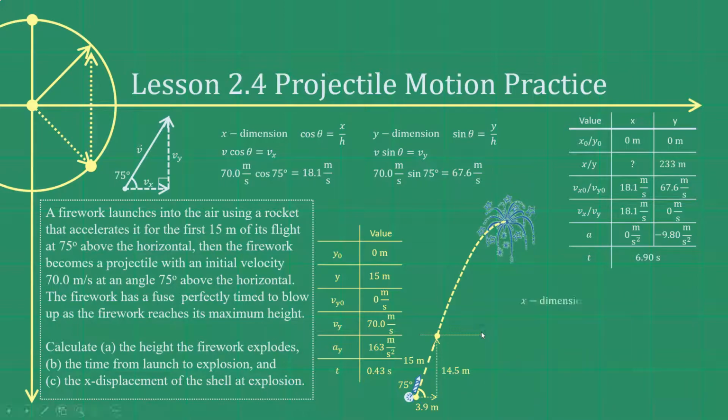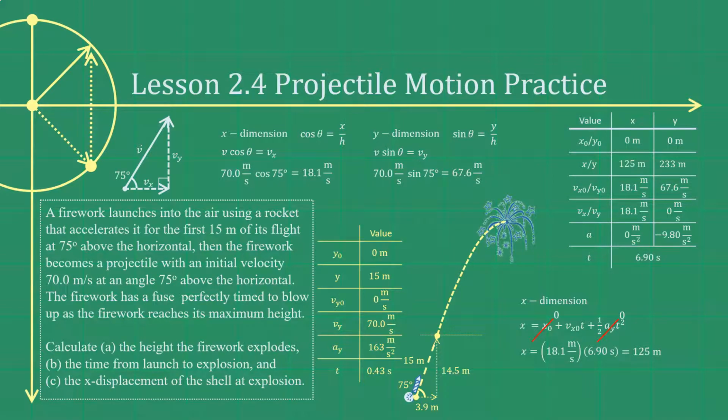And now let's finish up by solving in the x dimension. In the x dimension, the equation is always simple because I think about what in this equation goes to 0. There's no acceleration, and the way I have this set up, there's no original position. So my x is simply velocity times time: 18.1 meters per second, my horizontal velocity, times the 6.90 seconds until it reaches its maximum height. In the x dimension, it's just traveling along at a constant rate horizontally, so it's going to move 125 meters. I'm going to plug that into my table to keep track of it.